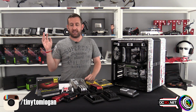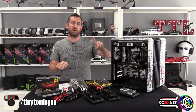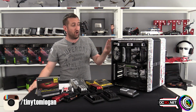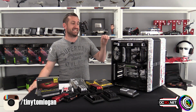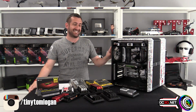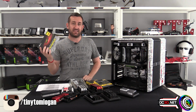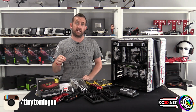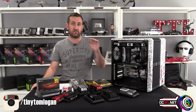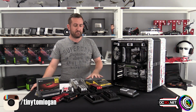They need to get their engineers out of the tea room, stick a cattle prod up their bum, point them at the BIOS testing stations or whatever, and tell them to get to work, because I don't particularly think that this is finished. It certainly shouldn't be on sale to the public in this state. And to be giving people the indicator that 3200 megahertz works when it quite clearly doesn't, just isn't right. I'm going to assume that a BIOS is going to come out quite quickly after I say all this stuff, and that it might have been kind of hidden in the background for quite some time.